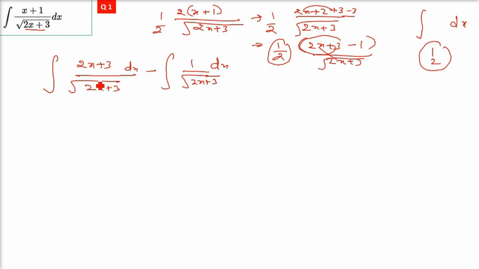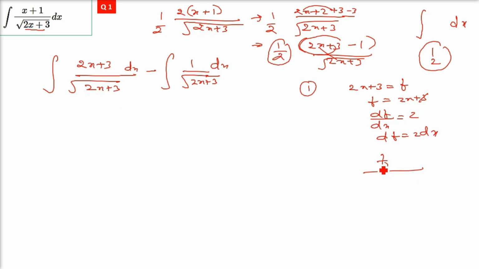We have seen in the previous exercises how to go about it. The first term, I'm doing it separately. Just imagine 2x plus 3, we are letting it be t. So t is actually 2x plus 3, and please remember, t you have introduced, so you are responsible to get rid of it later on. So I'm differentiating both sides. dt by dx is 2, and we will need dx, so dt by 2 will be placed in place of dx.